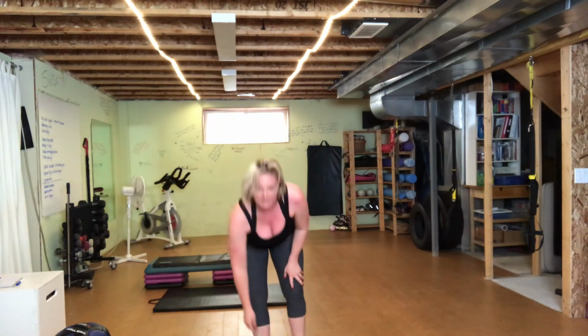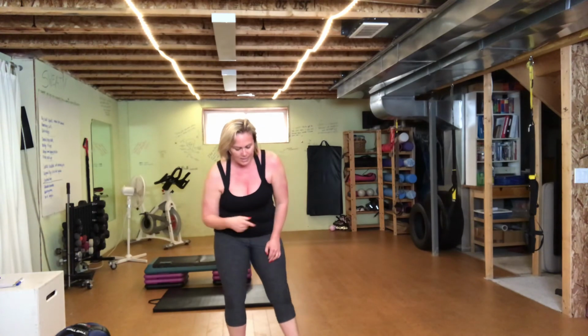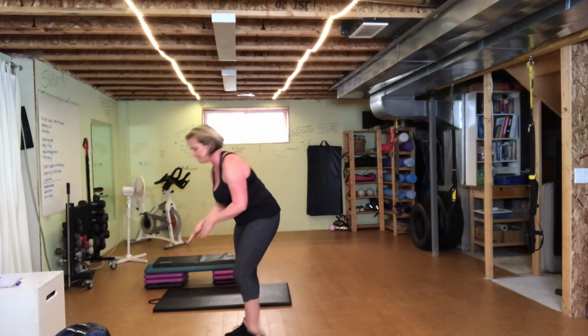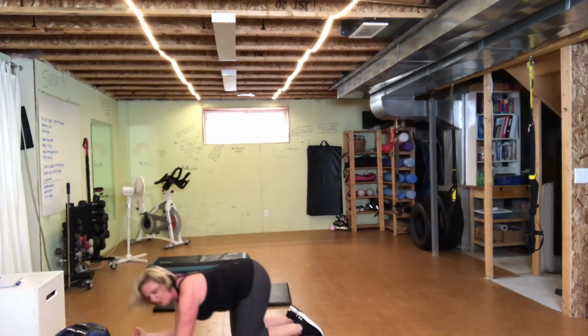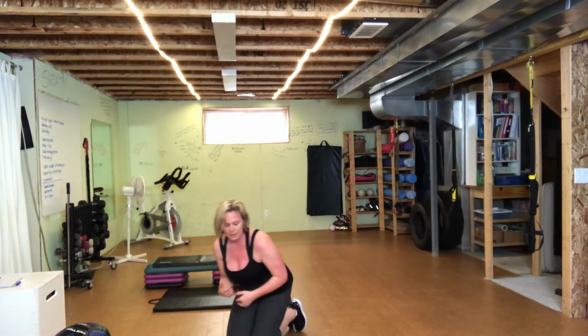Okay, the last one, we're gonna start on our feet, hit the floor, and then go back to our feet. So we got speed skates, which is nice because it keeps the heart rate up, but we're starting to feel a little bit of fatigue. So we'll just get the heart rate work. The second one is rock and roll planks or rainbow planks, side to side planks, however you want to look at it. So we're getting into our plank position and turning side to side or down on the forearms, whichever works for you. I'll definitely be putting mine on the forearms.